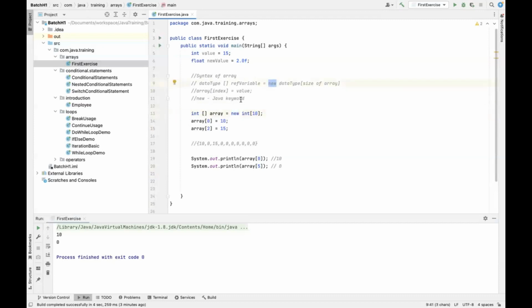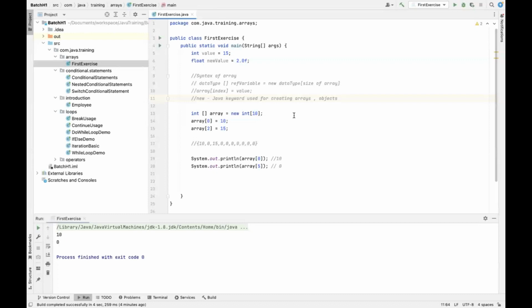Means new is a Java keyword used for creating arrays, objects. Someone wrote in the chat as well, new is a Java keyword which creates an object. Got it? Is it clear now? I think you had some confusion, right? If not, I'll explain more.